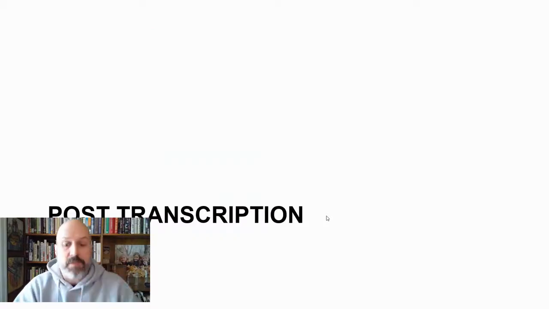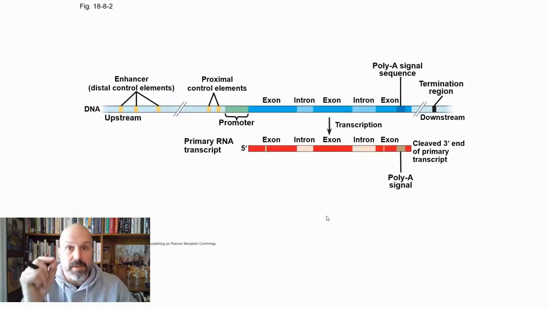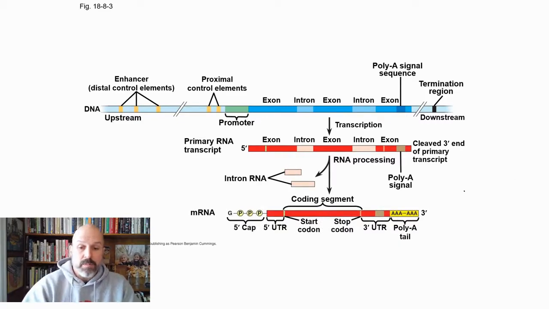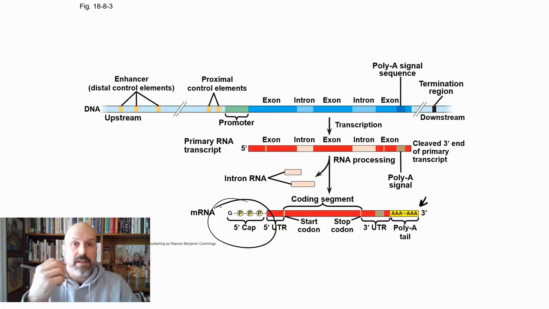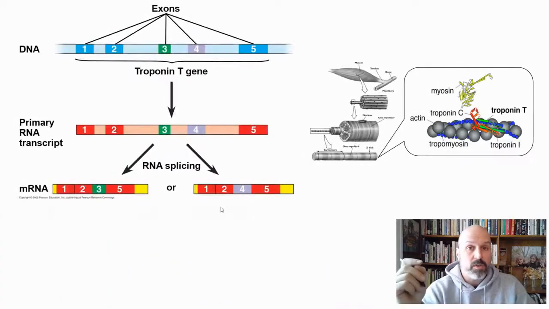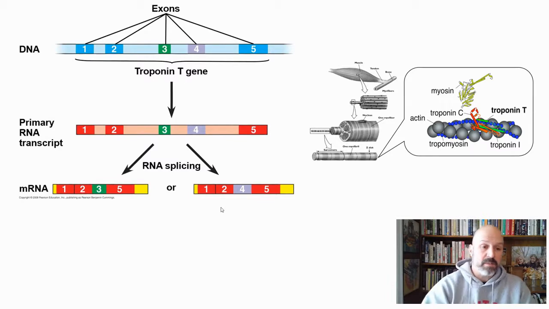Post-transcription, what happens after the mRNA reads? Well, we've already done some of that. This is where the introns and the exons go. You can put a poly A tail on there, and that'll affect how long the gene is read for. Everything needs a 5 cap so that it does not get degraded. But we also talked about alternative splicing a little bit.